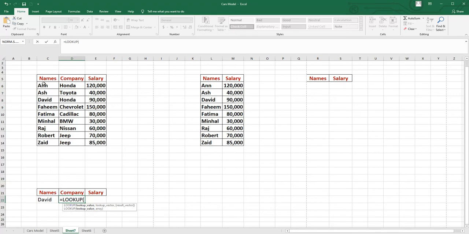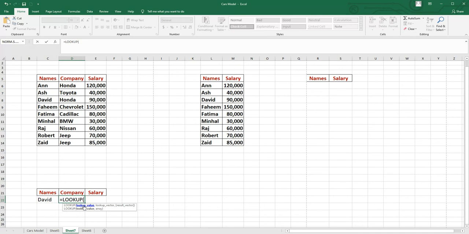So see here, because we are working on this table and this table has more than two columns, or you can say these are the attributes or features. If you have more than two attributes, you have 3, 4, 5, 6, then you have to use the top one, the top formula. If you have only two columns or two attributes, then you have to use the second one. The second one you can see here is array, but the first one is vector. Okay, now lookup, and you have to follow this syntax.